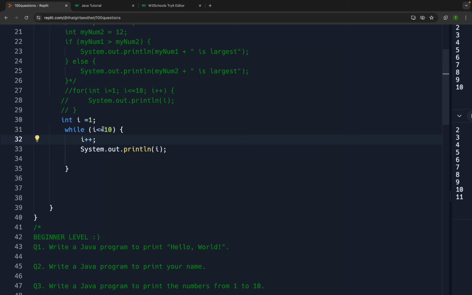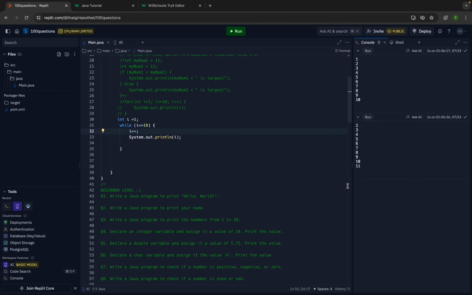Same with when the last final condition comes. So the value of i will now be 10. i is less than or equal to 10, yes. Then i is equal to i plus 1, which means i is 10 plus 1. So the value of i will now be 11, and that's why it prints 2 to 11. So I hope that's clear. Moving on to the next question. Let me just correct this code. So this is the correct code.